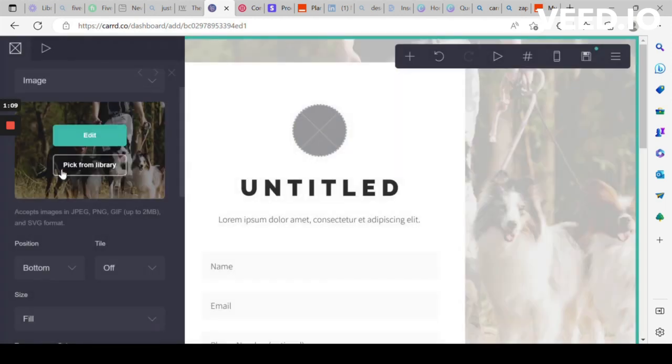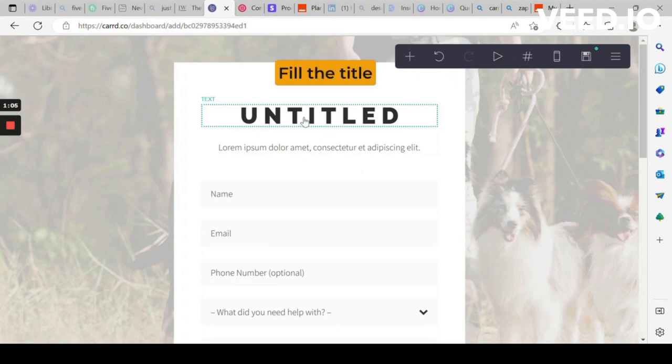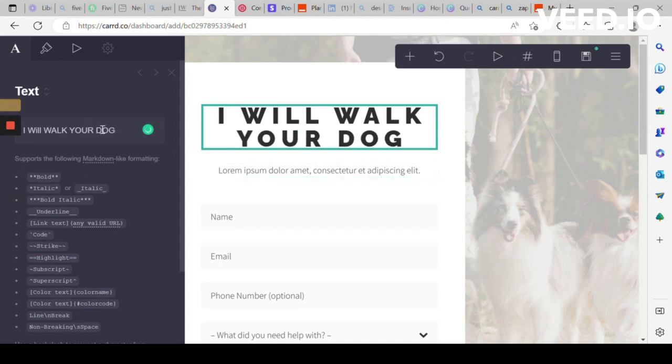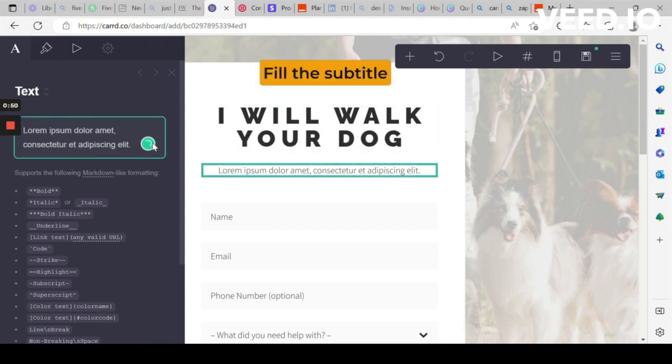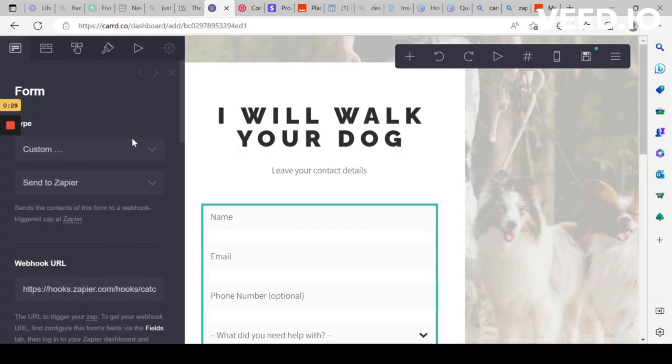We click save, next, and then the same steps, delete unnecessary elements. Let's fill the title with the proper one. It should be descriptive, so I will walk your dog. Here is our offer: we'll do it for a couple of bucks for 20 minutes.